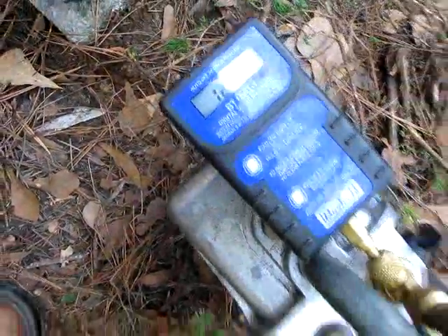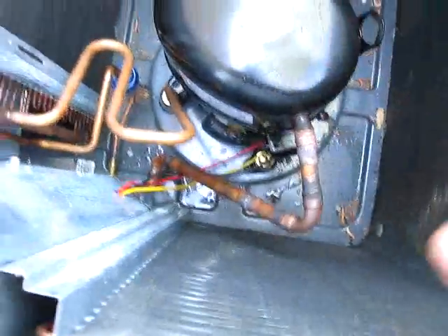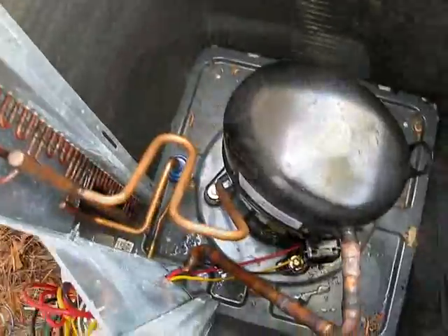We're at 1,238 microns and coming down. We've been running for a couple of minutes. Everything's soldered up. Had a little leak on the bottom of the fitting here — can't see it, but I fixed that. I haven't put Armaflex on it yet. There's a new valve in place down there, looks almost like it was supposed to. We're pulling a vacuum and then we'll put the charge in.